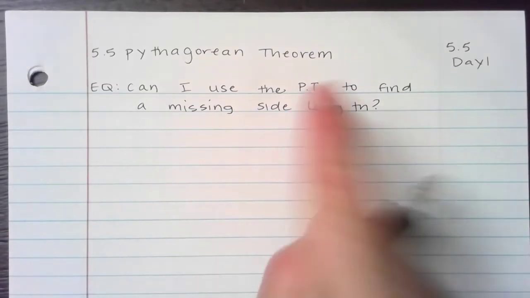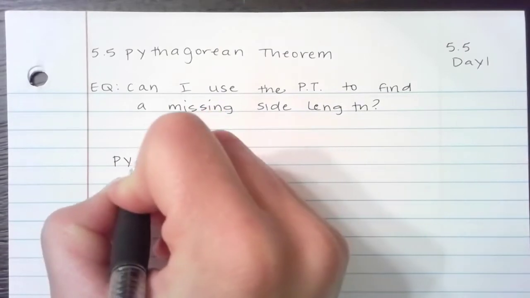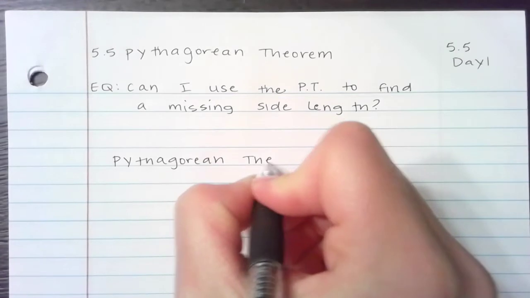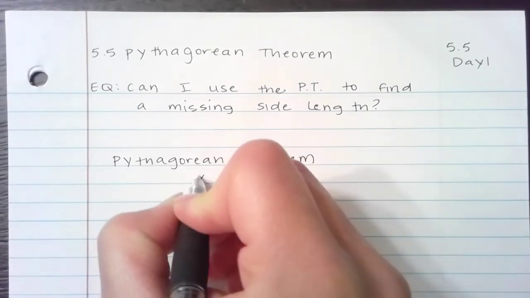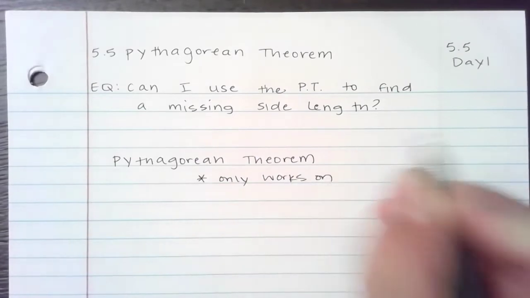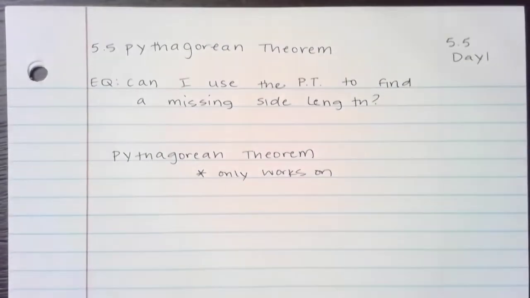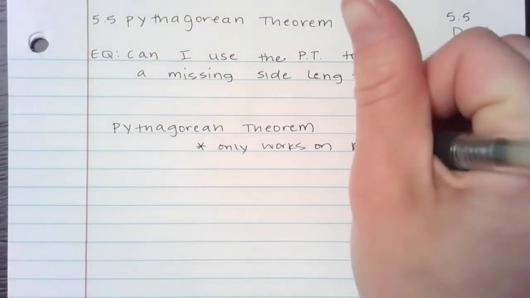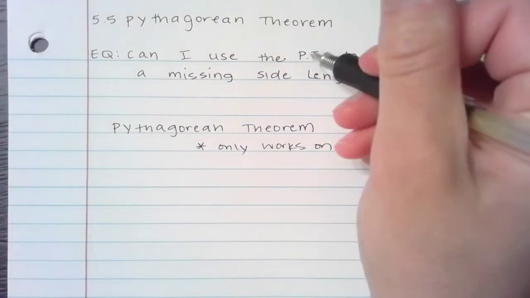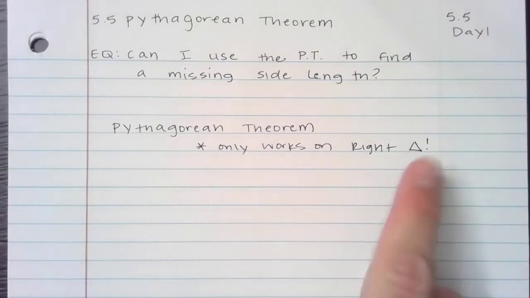So Pythagorean theorem, here are one or two big things you need to know. Firstly, I'm going to write the Pythagorean theorem only works on, so if we're going to be finding missing side lengths, we're going to be talking about geometric pieces, and it only works on right. And again, I'm going to be pretty lazy. Instead of writing out the Pythagorean theorem every time, I'm also not going to write out triangle every time. It only works on right triangles.